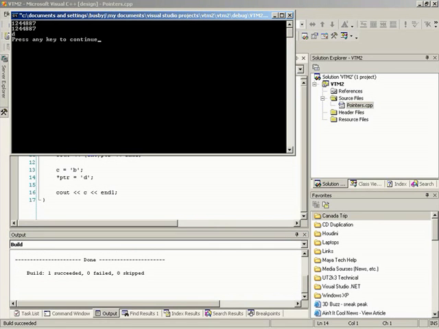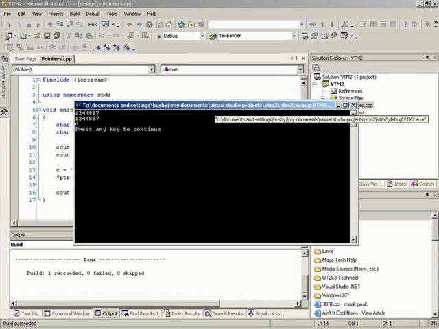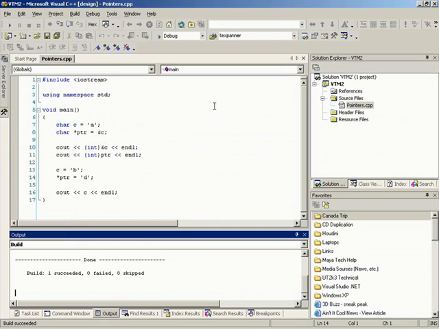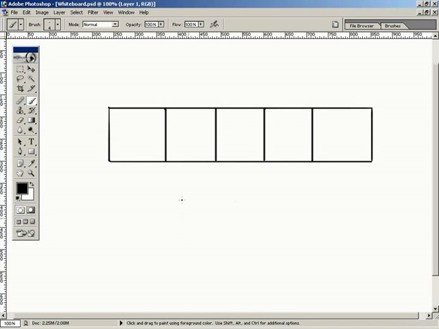Does that make sense, Dan? It makes sense to me, but I've been programming for a while. Okay. Yeah, to a beginner like me, this is confusing. This is confusing you? I'm trying, but I think the whiteboard example is going to really help. Okay. So let's switch over into Photoshop.